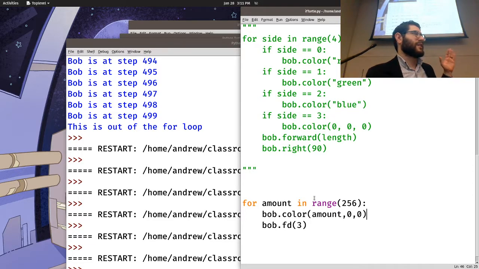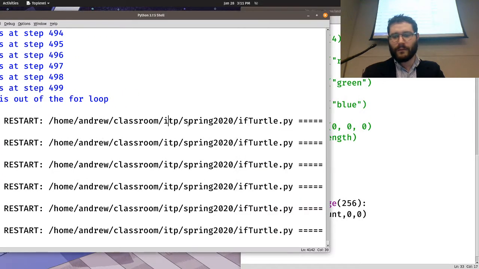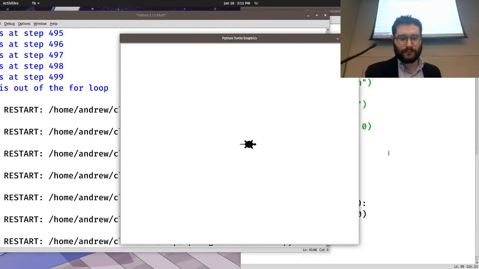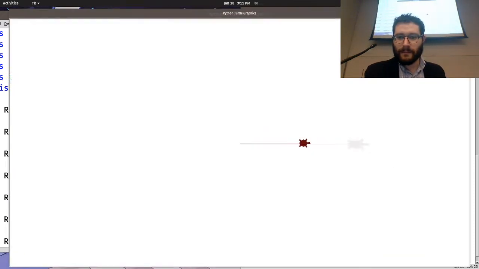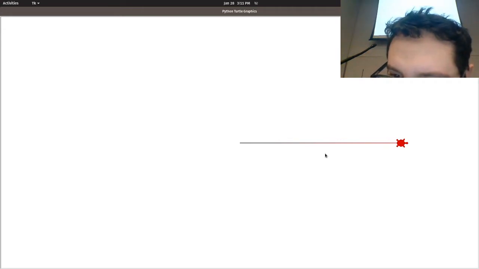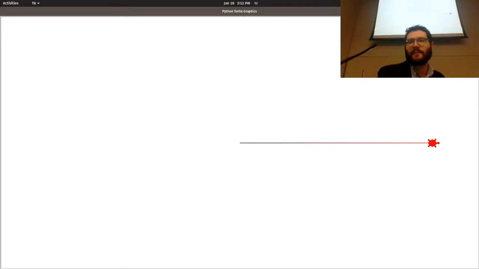So it's going to start out 0, and then every group of 3 pixels, we're going to increase the redness of it just very slightly. So we can kind of visually see what's going on here. See how he's becoming more and more red as he moves, and we get this nice spectrum, right?